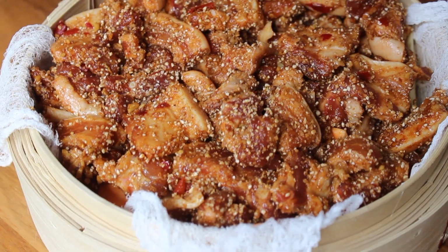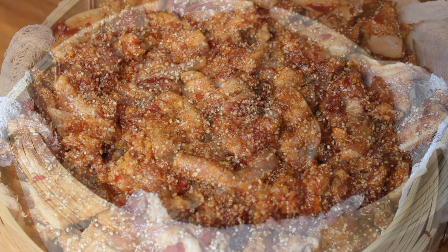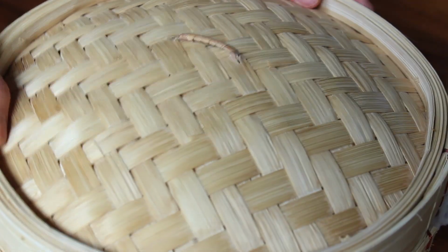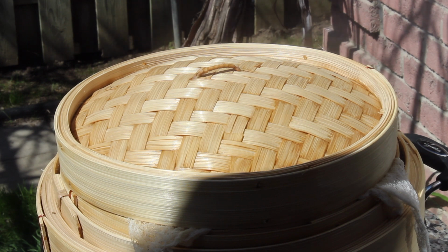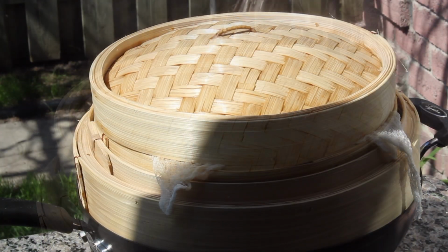Now close the lid tight and put it on to steam on high heat for 1 to 1.5 hours, depending on how soft you like your meat. Be sure to check on the water levels during cooking as you might need to replenish.